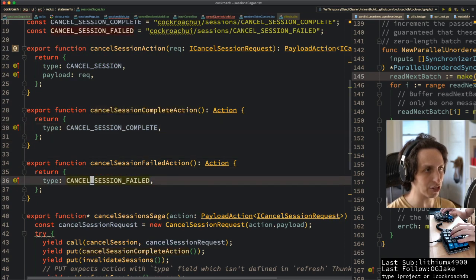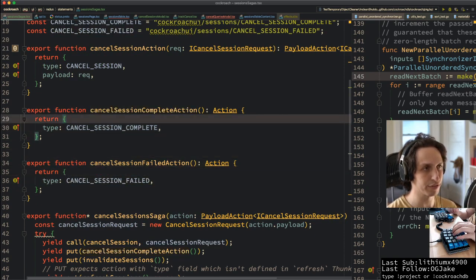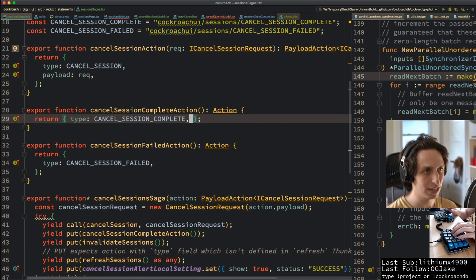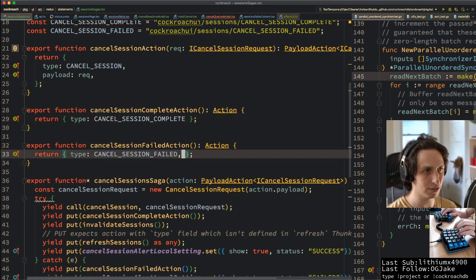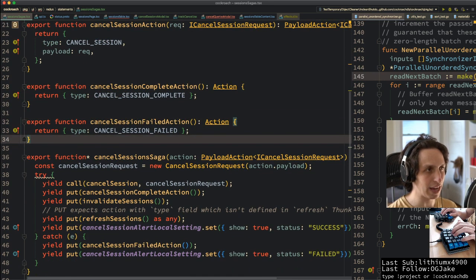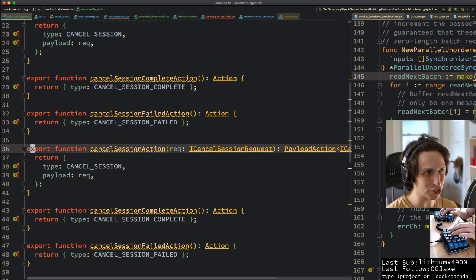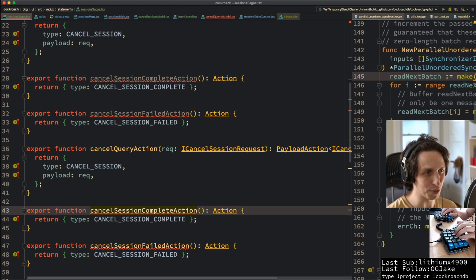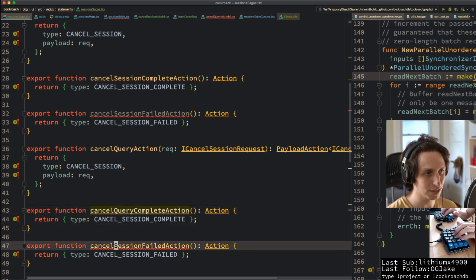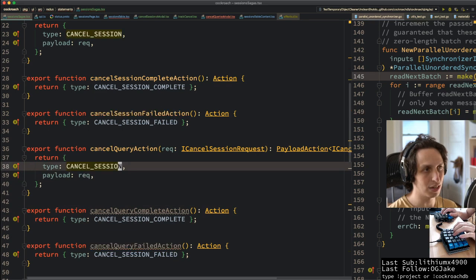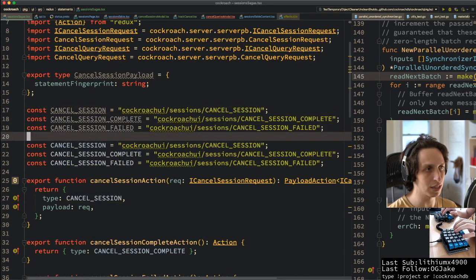Now we need to make these actions, which is a way of, here's another thing that I don't quite understand, but it's essentially a way of linking up Redux things, like doing these actions with Redux state, something like that. I'm gonna make this a little bit more compact, there's no need to have a giant five line thing just for this. We'll just want to redefine all of these things for our query. Maybe you could genericify this stuff. I don't really know. I've never gotten the hang of Redux either, man. You and me both. And then these things all need to be duplicated.